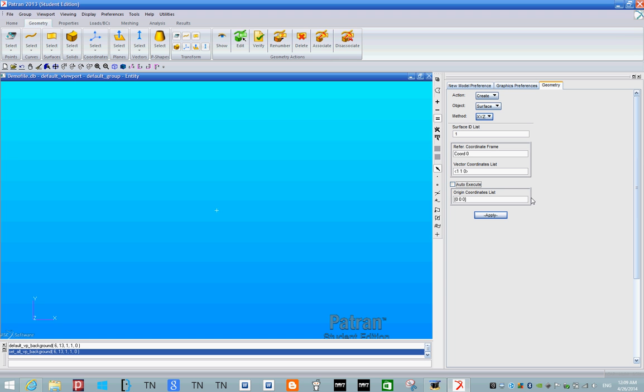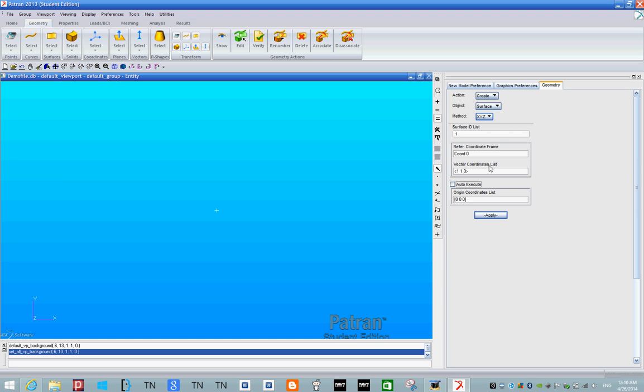So the two most important boxes here are the origin coordinate list and the vector coordinate list. Origin tells you the point from which you're going to be defining where this surface is going to be. So I'm just going to keep it at the origin right now at 0, 0, 0.